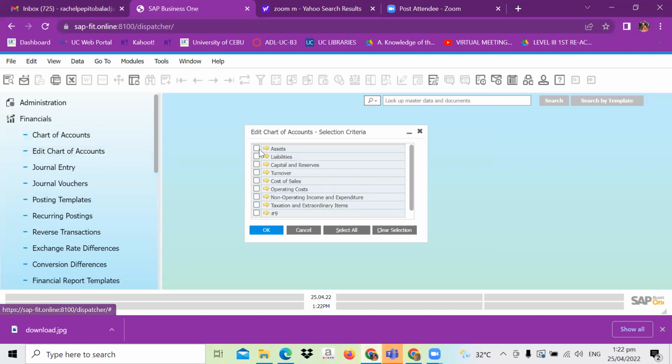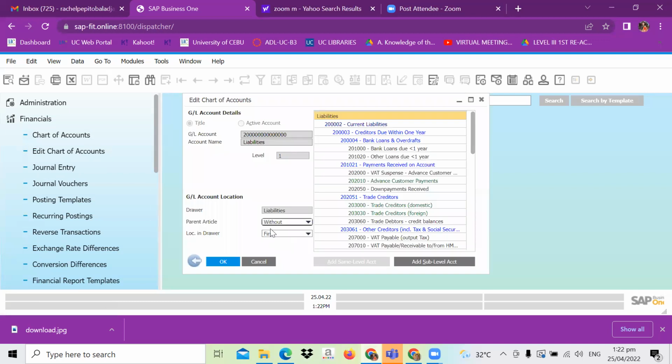Let's take a look at liabilities. As you can see here, liabilities in drawers, that's level 1. And then the classification of liabilities, current and non-current, so that's level 2. Under current, you have another title account, creditors due within 1 year.